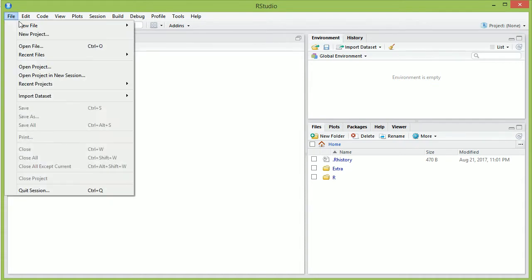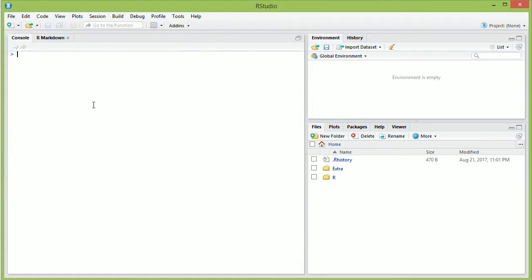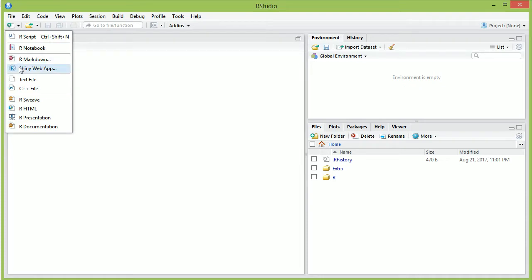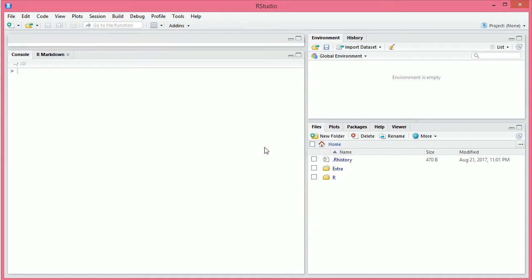So to create an R Markdown file, first you would have to click on File, New File, R Markdown, or you can simply press on the plus sign over here and click on R Markdown. When you click that, you'll get this other window in which you include your title. I'll just call it example for now, and make sure you add your name as author so we know who you are, as well as choose the default output format, HTML. We'll talk more about these other formats, as well as installing a TeX distribution to make PDF files, later in the textbook. So click OK.